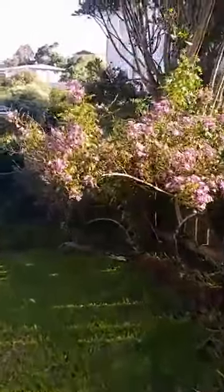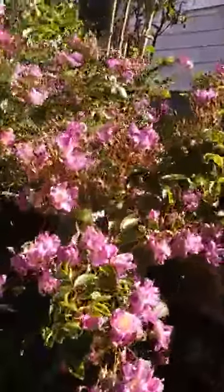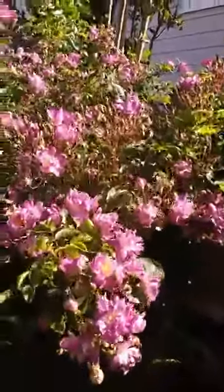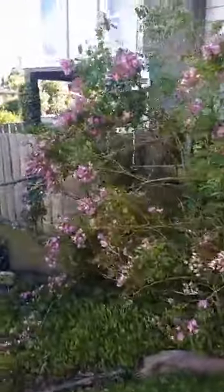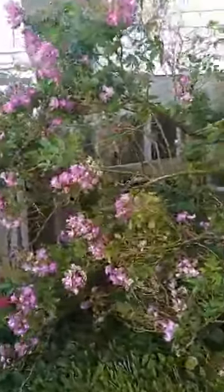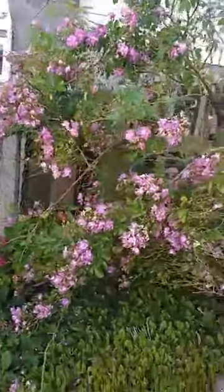And this is kind of the star of the show now, the Veilchenblau rose. It's a rambler. Smells good. It perfumes the air. And if I come into the place where it's shaded, you can see it better. And, well, it's had a rough little time, but look at it. It's just covered in flowers.